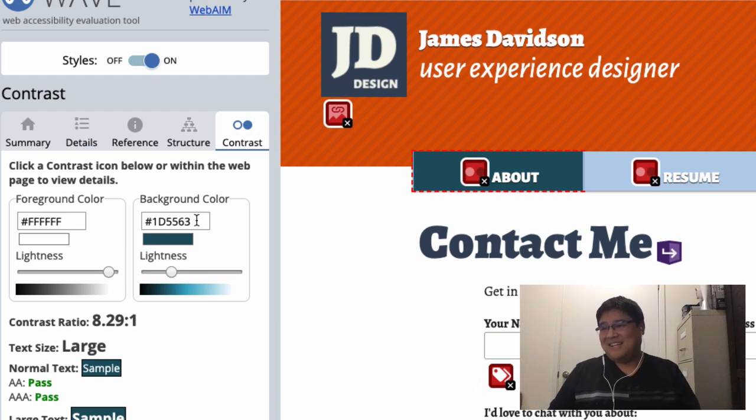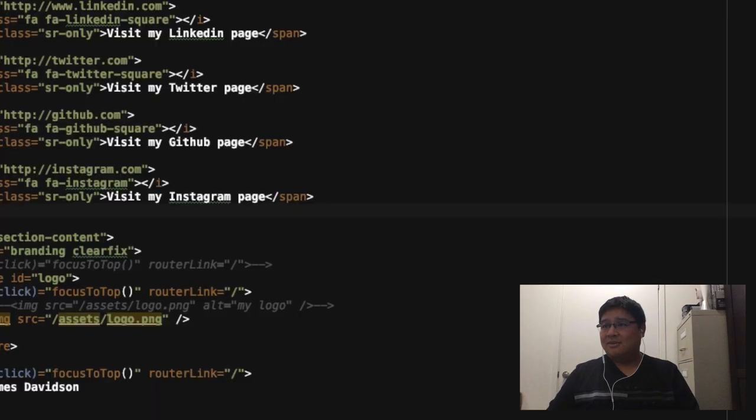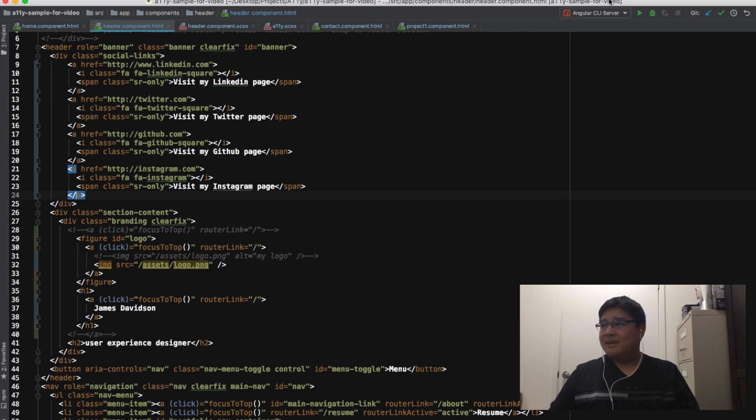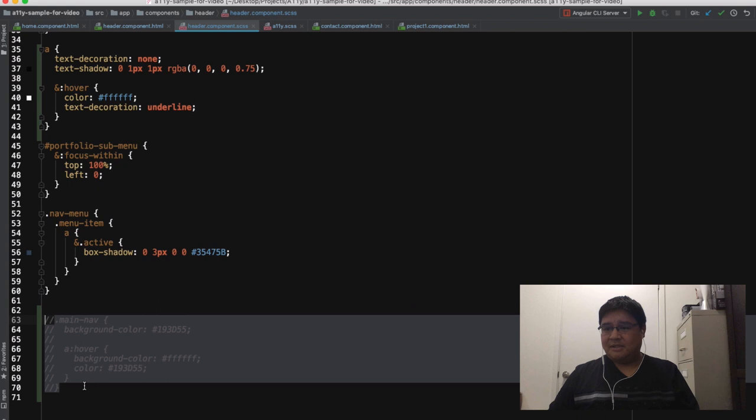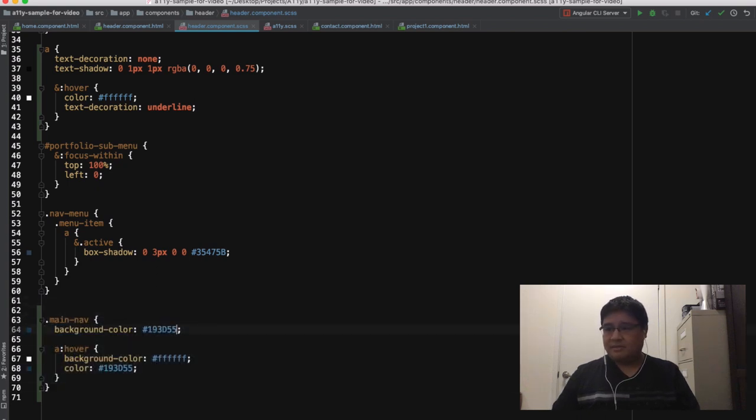Yeah. But this is the thing: it's good to know ahead of time, and to consider before you actually start developing even a website. It's good to think of these kinds of accessibility issues ahead of time. Because now I have to update all these other ones as well. So I'm just going to go into the code here. And this is in my header. So I'm going to update this. This is the code that actually references those. So for the background color, I'm going to use the one we grabbed here.